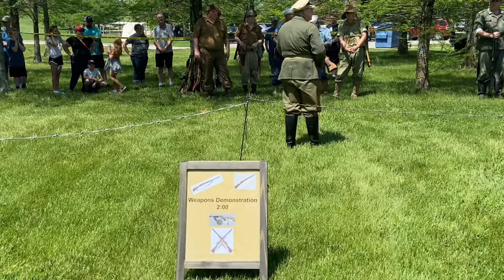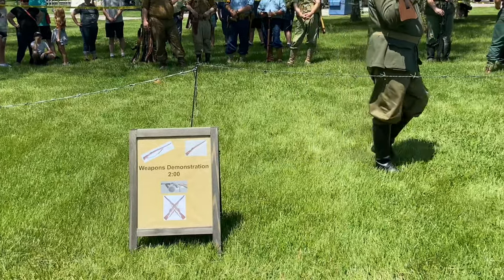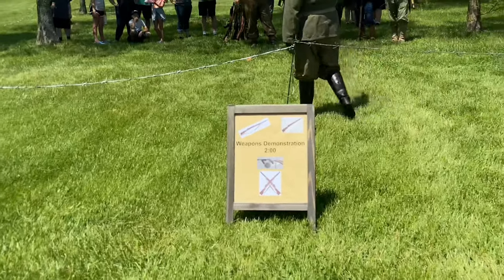The grandfather of AKs, more or less. Okay, can anybody tell me what this is? It's an STG-44. A lot of people mistake this for an AK-47, and there's a good reason for that. This is the grandfather of the AK-47.